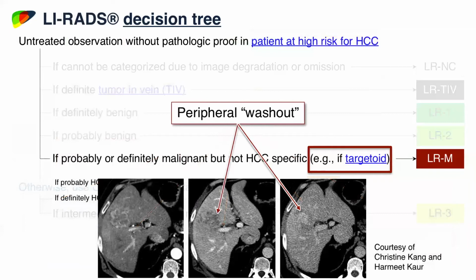Some of you might notice that rim APHE and peripheral washout tend to coincide. And so then the question becomes, is peripheral washout superfluous? Do we ever see peripheral washout without rim APHE? If the answer is that peripheral washout is superfluous and we never see it without rim APHE, then we can get rid of peripheral washout as an imaging feature because it adds nothing.